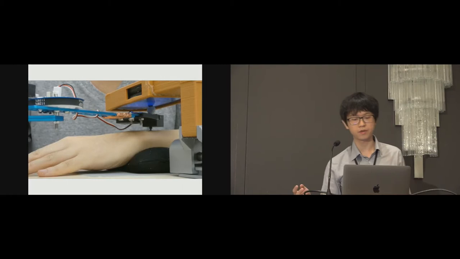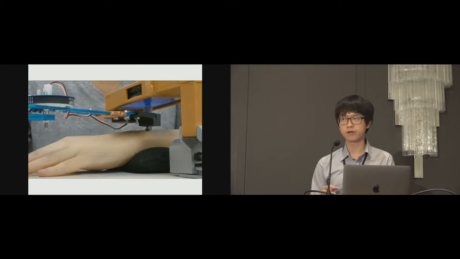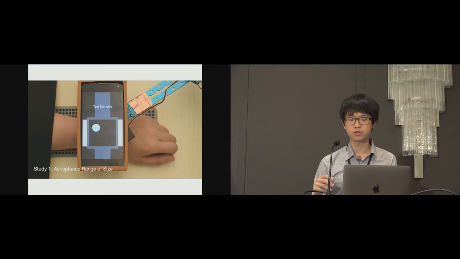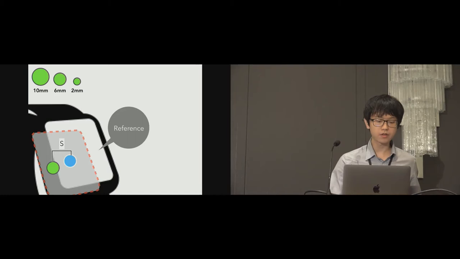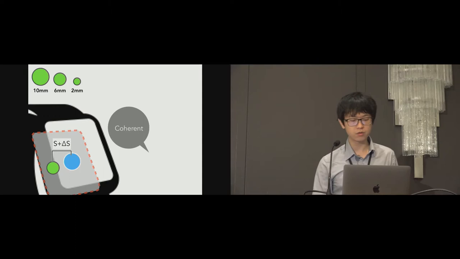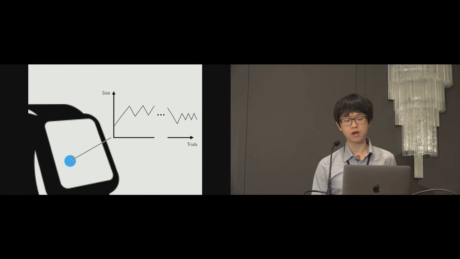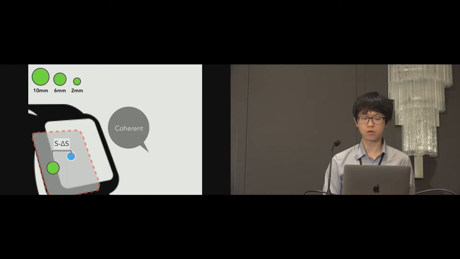For the size study, we modified a regular JND study. The idea is that we render haptic feedback on the wrist and asked participants if the size of the visual object fits the size of the haptic feedback. Through this manner, we can get a ratio of visual haptic feedback that provides coherent illusion. In the study, we examined three taxel sizes: 10-millimeter pin, 6-millimeter pin, and 2-millimeter pin. For each trial, we give participants a reference where the visual and haptic stimuli are in the same size, since we found participants did not contain any prior knowledge of equal-sized visual haptic feedback. For the upper bound of the visual size, we provided visual stimulus larger than the haptic stimulus and asked participants if they agreed the visual haptic stimuli were coherent with each other. If yes, we enlarged the size of the visual stimulus. If no, we reduced the size. We followed the one-up-one-down staircase method and averaged the last five values as the results.